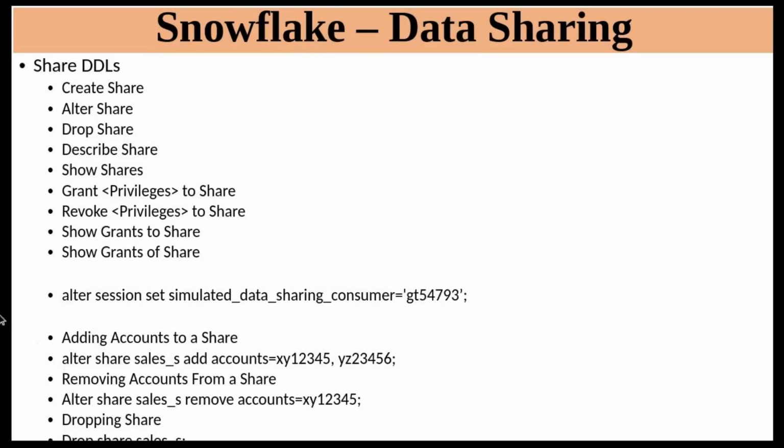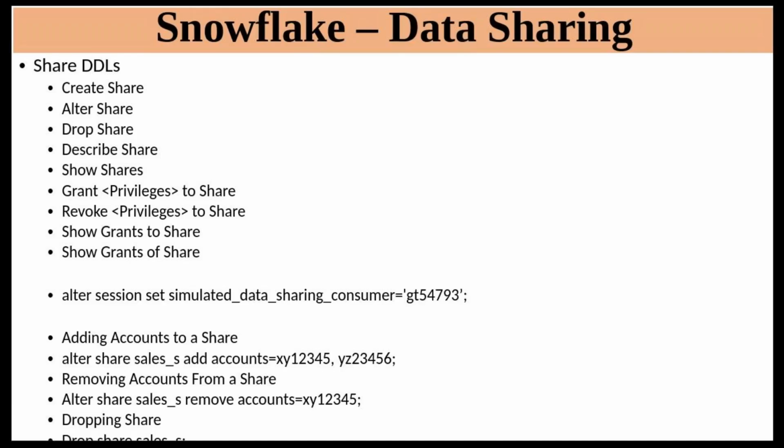So you can create a share, you can alter a share. I'm talking about the DDLs, SQL statements. You can drop a share, describe a share, show shares, grant. We have seen this, right? Whenever you create a share and then add something, grant privileges to a share, revoke privileges from a share. Whenever you're trying to remove department from the table, it says revoke select on the share from this.